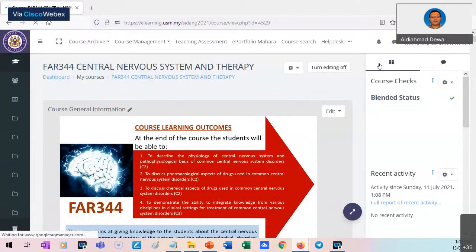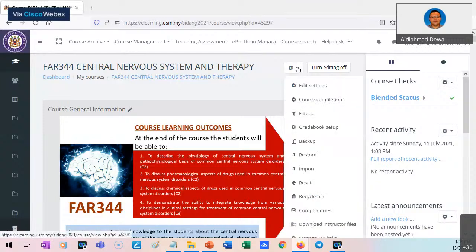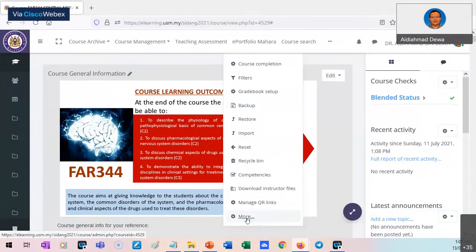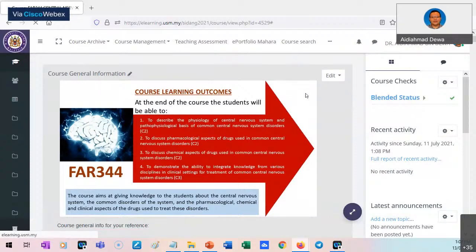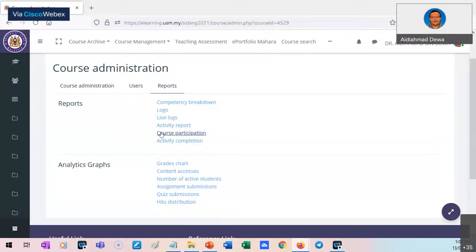Number one, you go to the activity log. Because I seldom use this feature, let me find it. Sorry, my internet. Go to activity, then user report, under course administration. Imagine the scenario during the exam or during the test, you want to know whether the student really attempted, although in the grading just now it is mentioned in progress. You want to know more detail. So you can go to live log. But it is empty now, because nobody is attempting the quiz.